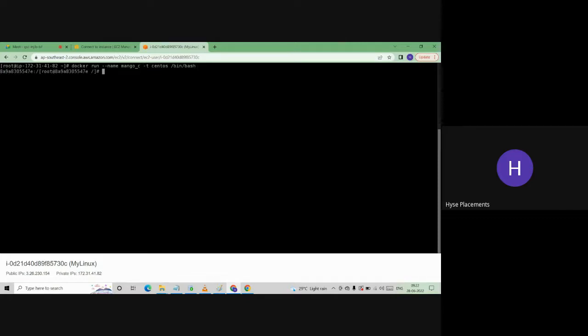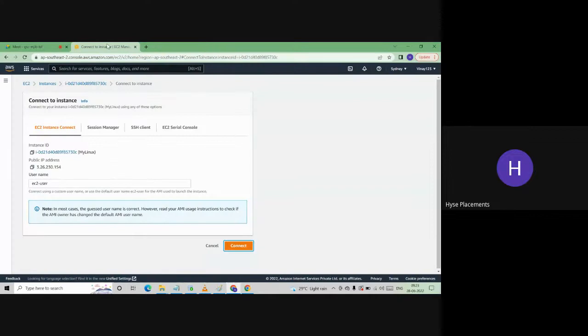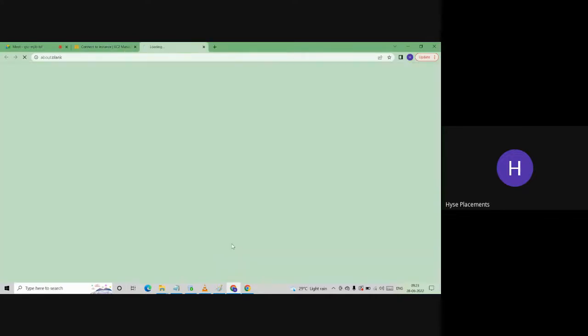Okay, the container has been created and we are inside the container. Let me type ls. Are there any folders available or not? We haven't been in interactive mode, so that is the reason it is coming like this. Let me enter interactive mode.